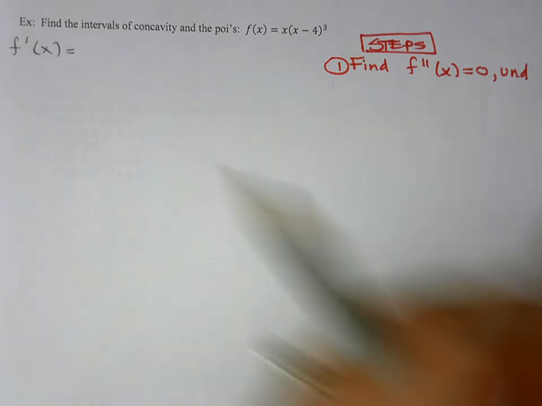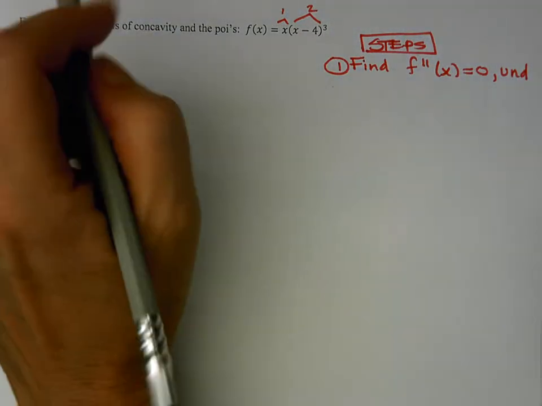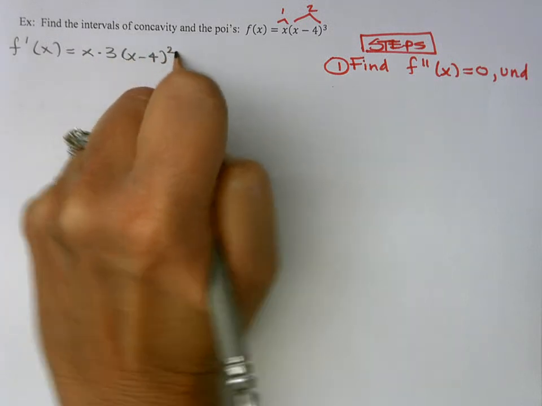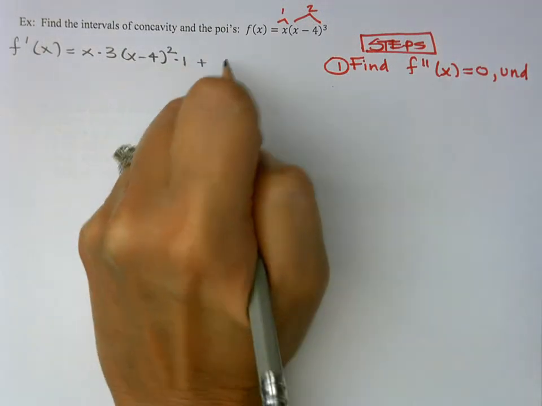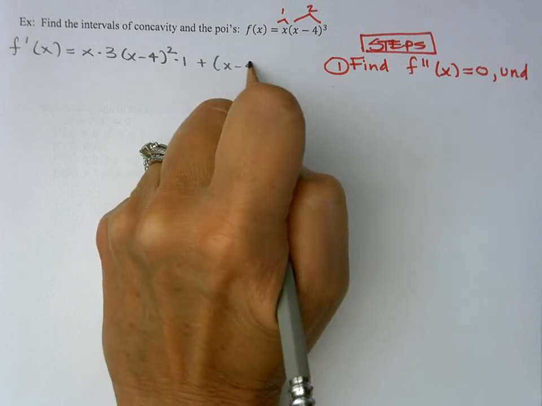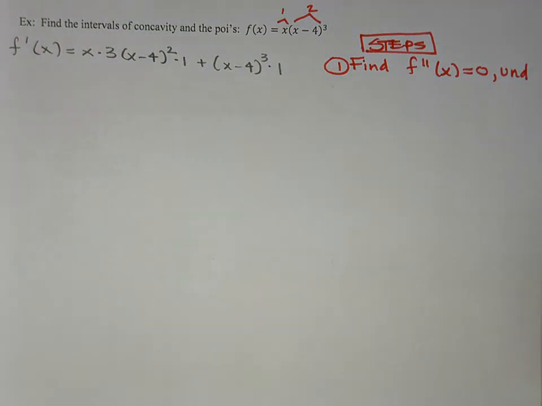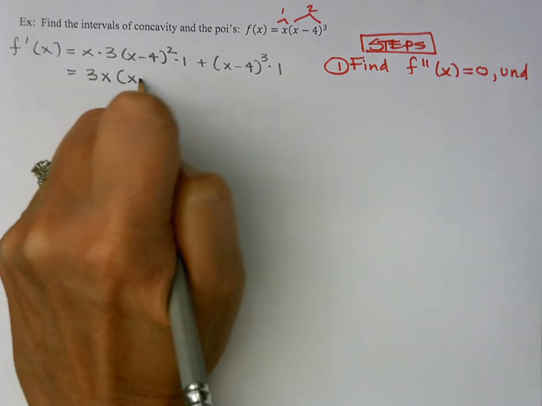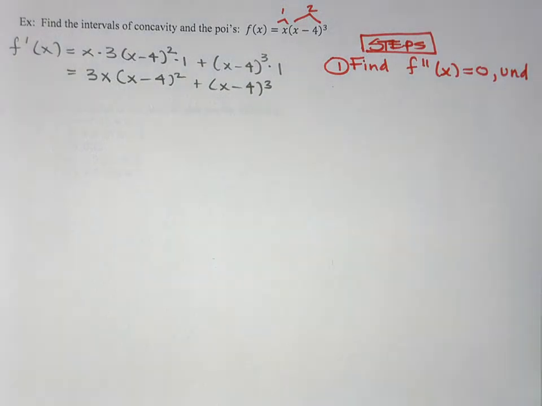Okay, so I'm going to do product rule here. So there's 1 and there's 2. So a little product rule: 1 d2, and the derivative of x minus 4 is just 1, so I'm going to put a 1 there. So 1 d2, and then plus 2 d1. Derivative of x is just 1. And then I am going to clean this up just a tiny bit, so I'm going to call that 3x times x minus 4 squared, plus x minus 4 cubed. So again, that's still just that first derivative.